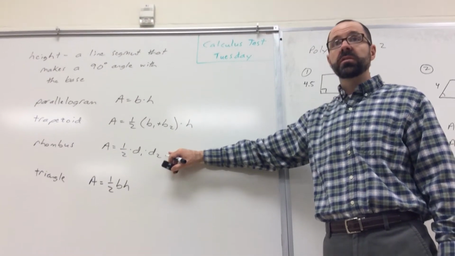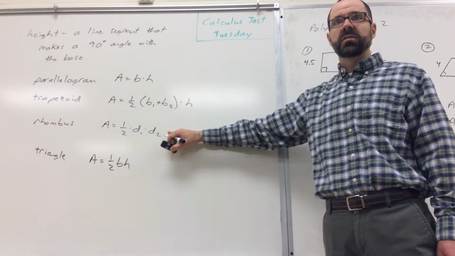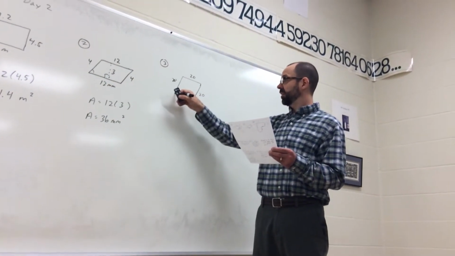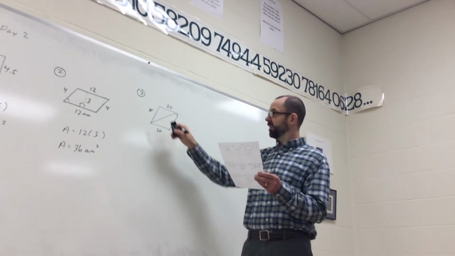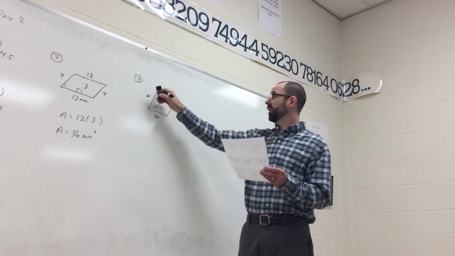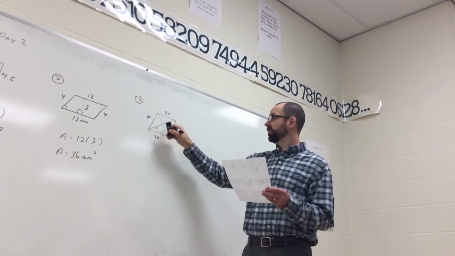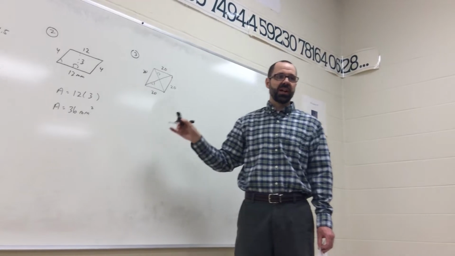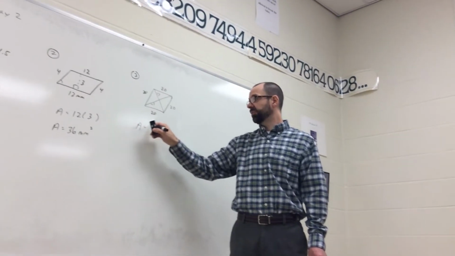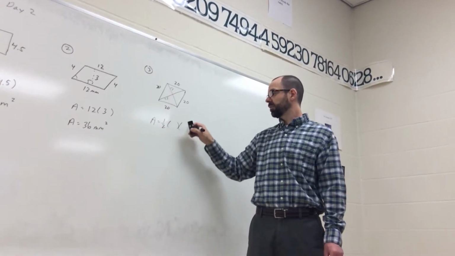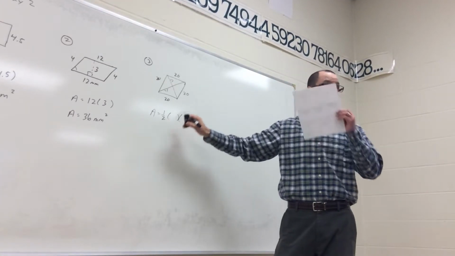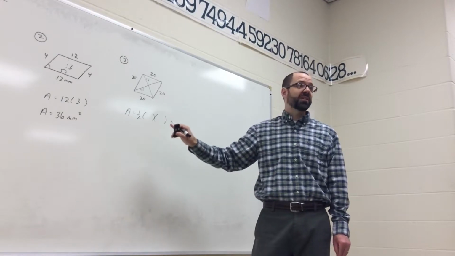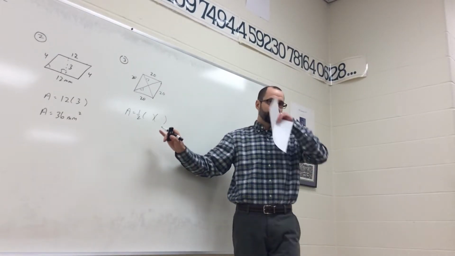Now I'm going to pick this one because it's the new one, and because in the problem they gave us the diagonals. I didn't mark those yet. This diagonal is 21, and this diagonal is 17. So since they gave us the diagonals, I'm going to use the 1/2 times diagonal 1 times diagonal 2 formula. But it is a parallelogram, as Maddie pointed out. That's correct. So we could use the base times height formula for it as well.